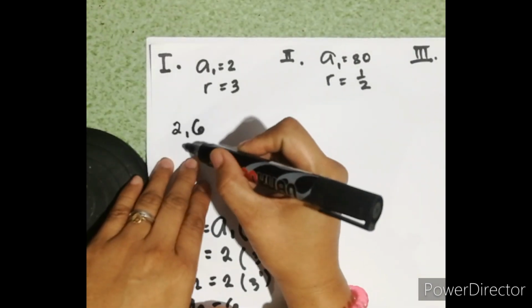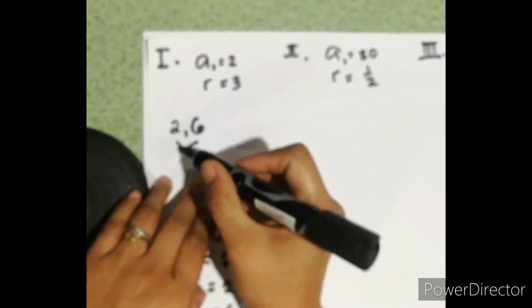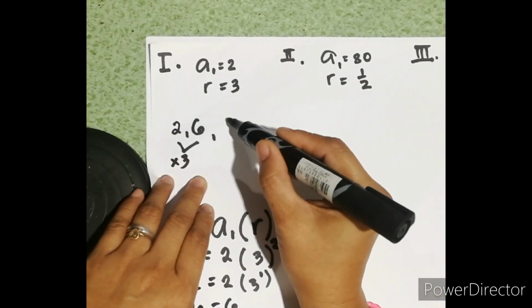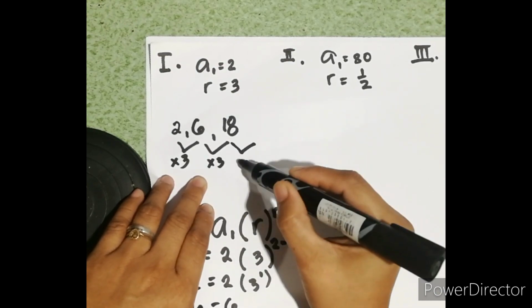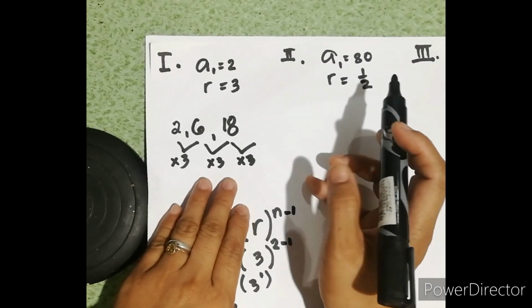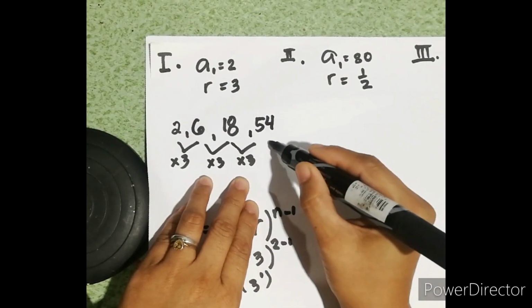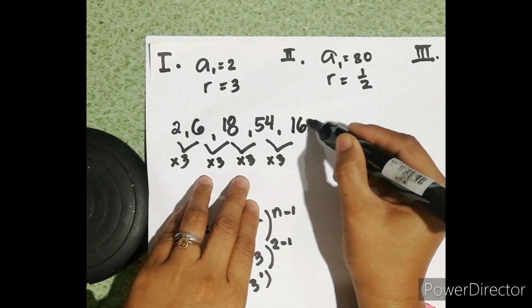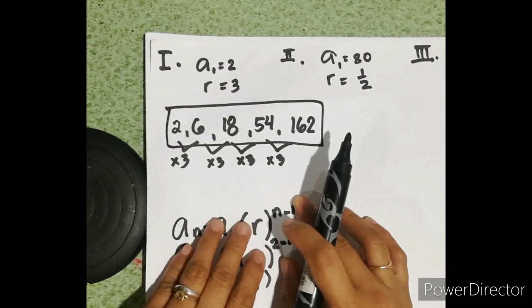So, batian mo nga ini siya, multiply ka naman ng 3. So, padiretso ka na. So, first 5 terms mo na ini ginakuha. So, multiply ka na lang dayon 3 diretso. So, 6 times 3 is 18. Okay? So, next naman, multiply ka naman lang sa 3. Constant pa man siya ang atong common ratio. So, 18 times 3 is 54. Multiply ka pagid sa 3 sa 54, so 162. So, this is our first 5 terms sa example number 1.